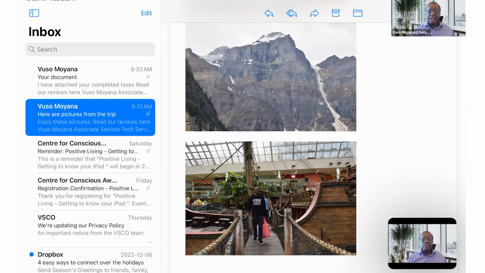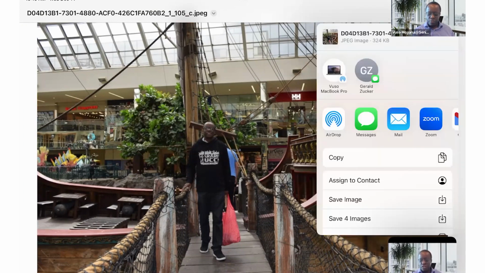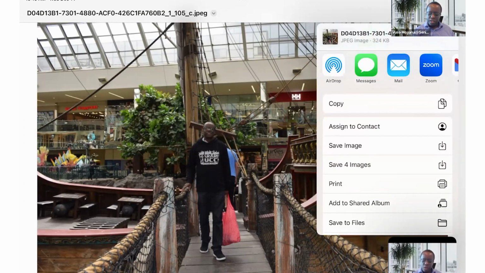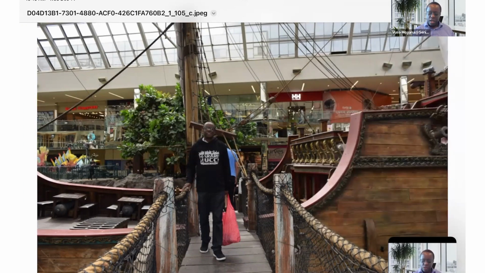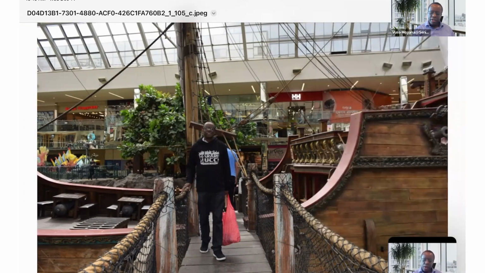And the way you do that is you just tap on the picture and make it bigger. I don't know what this guy was doing on the board, but anyway, we just tap on the picture, it becomes bigger. And look again, at the top right, you see that share button comes up again. We press the share button and we get an option here that says Save Image. And when we tap on Save Image, that allows us to save it to our photos.